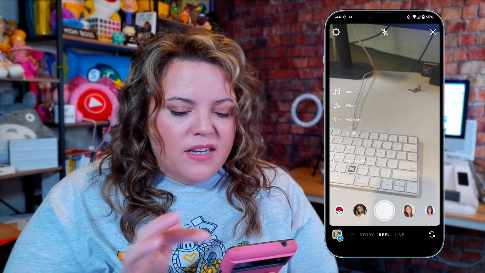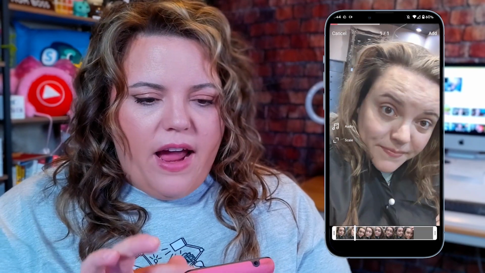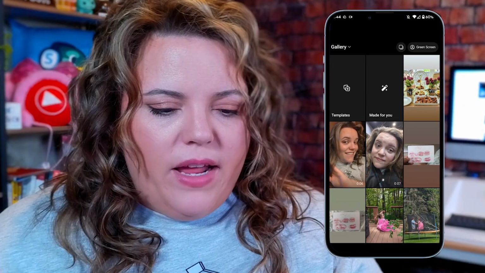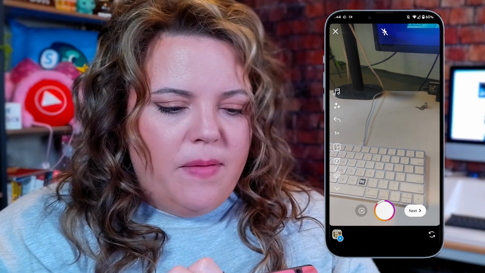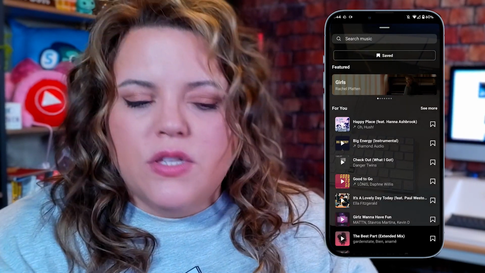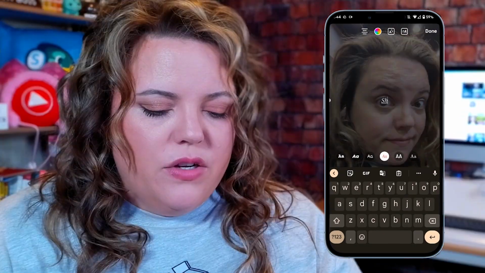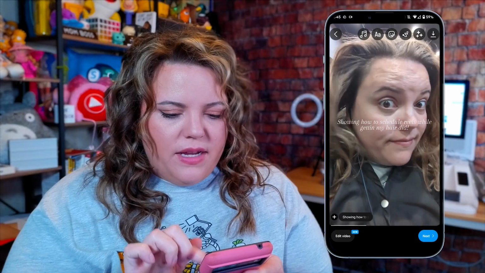Let's go to Reels. Now, let's just create a fun little reel. I have this like before and after from getting my hair did today. We're going to add another one by hitting that plus. Want to have this whole process going on to show, and then maybe I want to add like a little song situation. I'm gonna hit next. Can really see what's going on, showing how to schedule reels. So we're just gonna have this here.